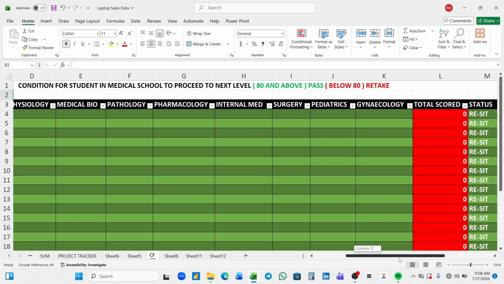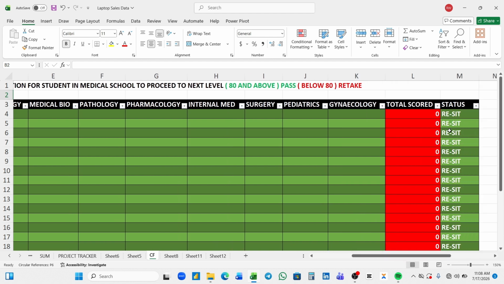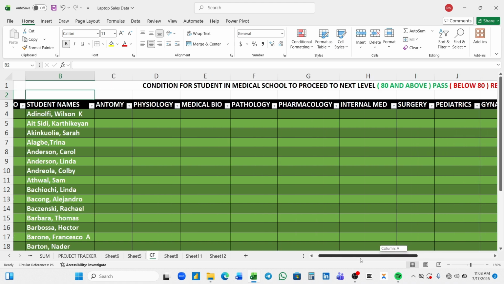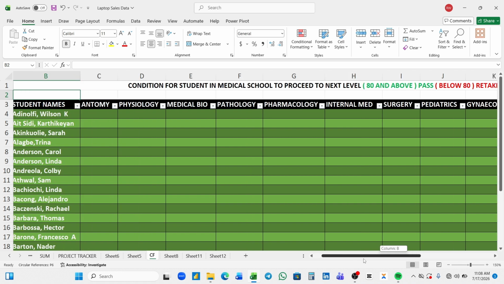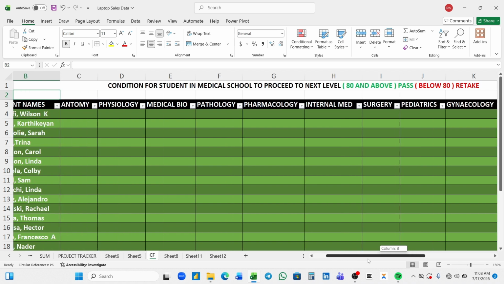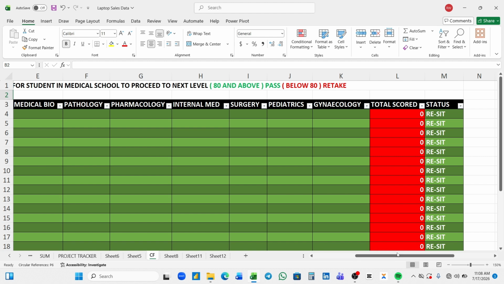But anything below 80, we have to what? Retake that exam. So how do you put it into a condition, so that when you finish adding up, you do not keep checking one after the other to determine, okay, this one has to retake because it scored below 80?